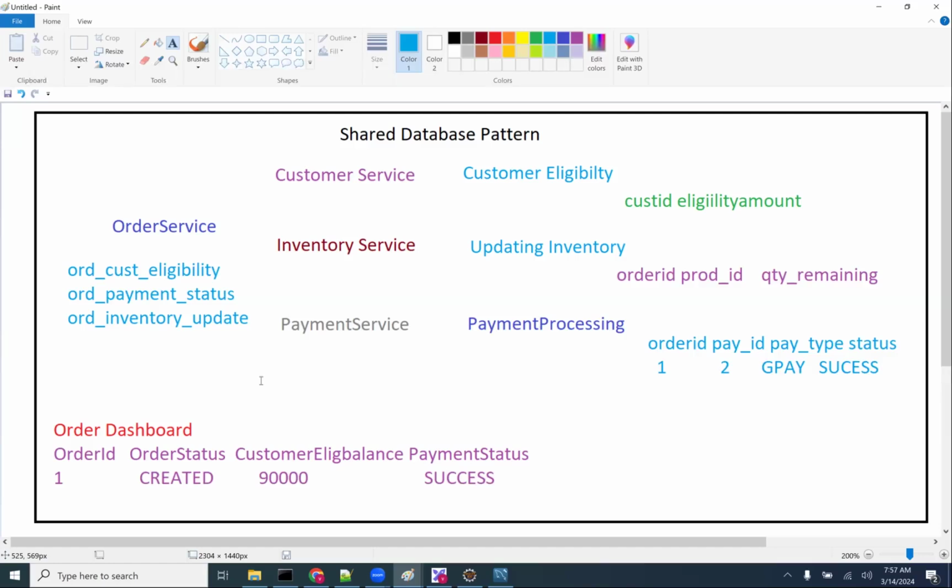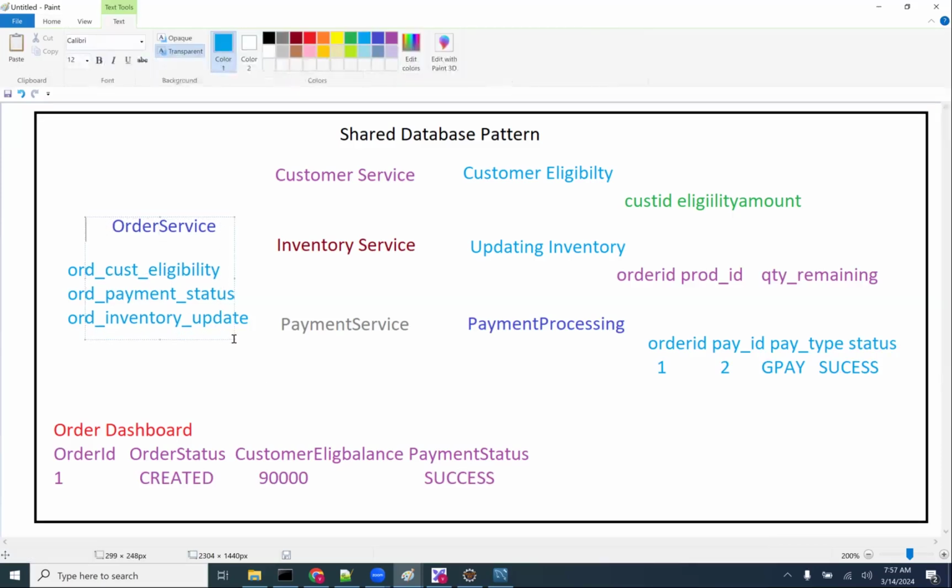So that whenever an order is placed or the order dashboard loads, I will load the data with this information. I will not go to customer service just to get the customer eligibility amount, and I will not go to payment service to get payment related data. If the customer really wants complete details, I'll have an option, show all details.